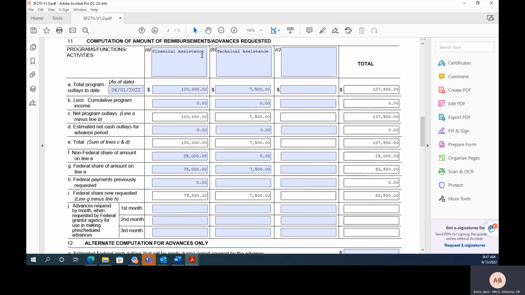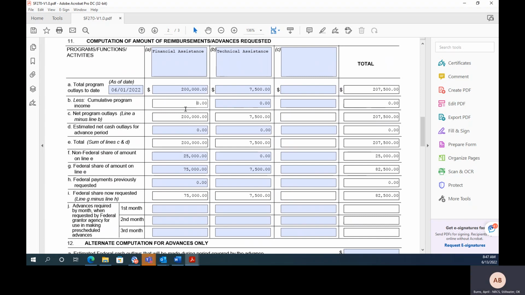So I want to come back up here and show you one more thing. This was for a partial payment 1. If you are on your second reimbursement and say that you are now requesting another $100,000, we would change this to $200,000 because this is the total program outlay to date, or the total amount of work that has been completed.